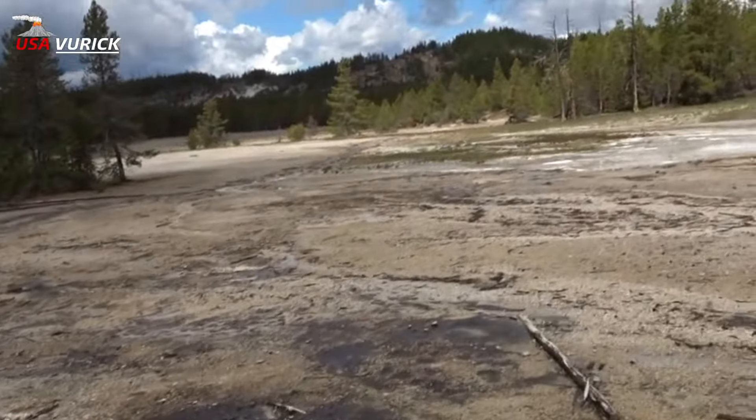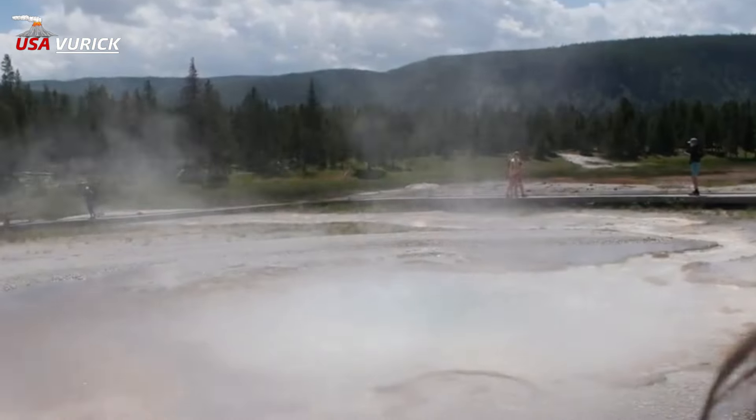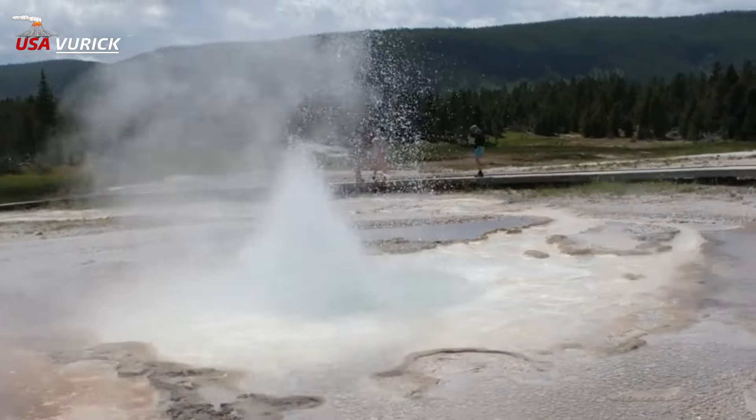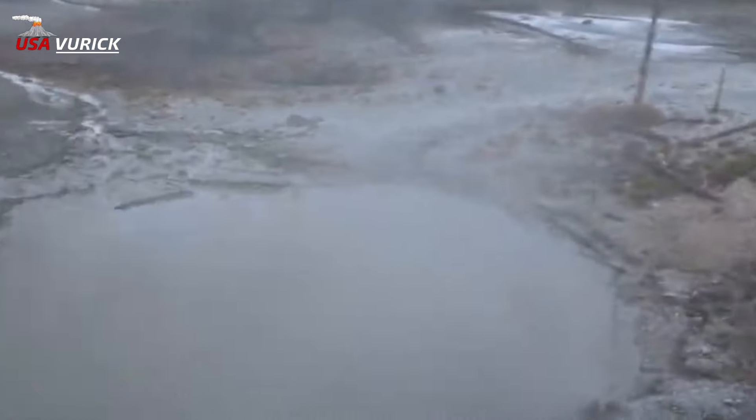X — No officially named thermal features in Yellowstone start with X. There are, however, more than 1,000 samples in the newly published dataset for which there is no properly assigned name. That doesn't mean the samples are not useful — often these are measurements for unnamed springs that have detailed location and chemical data, so they are still helpful for understanding broader spatial trends.